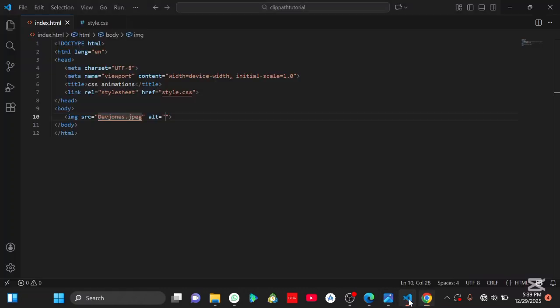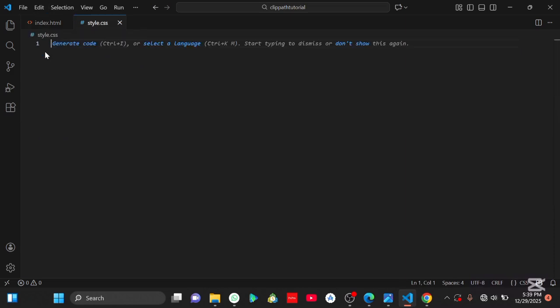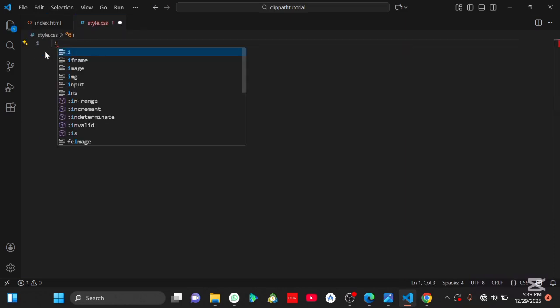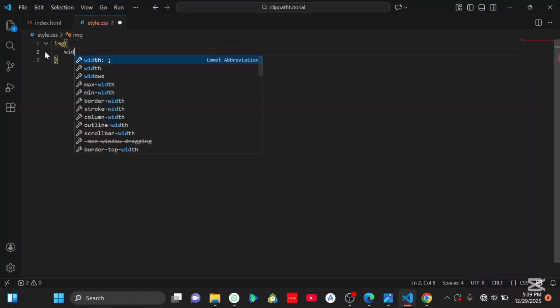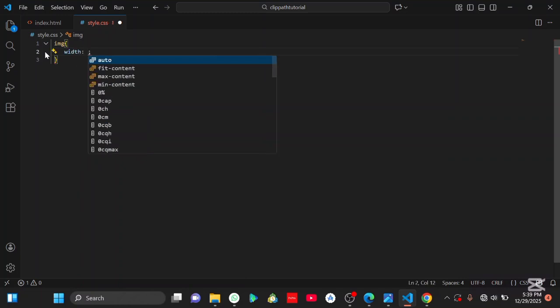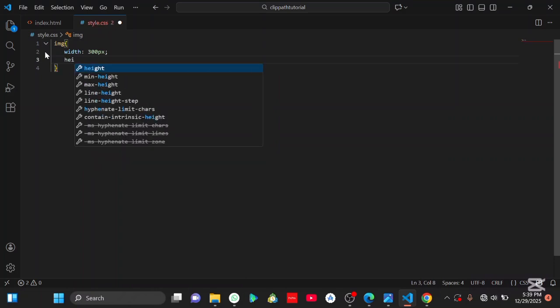What I'm going to do is take this image, and give it a width of, let me use 300 pixels, and a height of 300 pixels also.